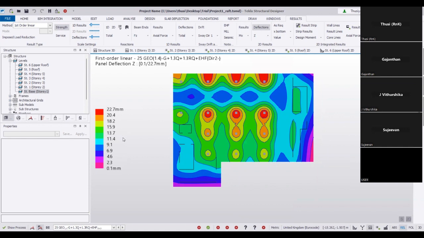I gave the stiffness, how much? 10,000. It should be safe, correct? Bearing pressure divided by settlement should equal the stiffness of the soil. So it basically depends on the deflection, how much deflection you want to allow. If I reduce it to 5,000, then you get double this settlement. Understand? So basically you have to review whether your deflection is correct or the bearing pressure, but both are correlated.